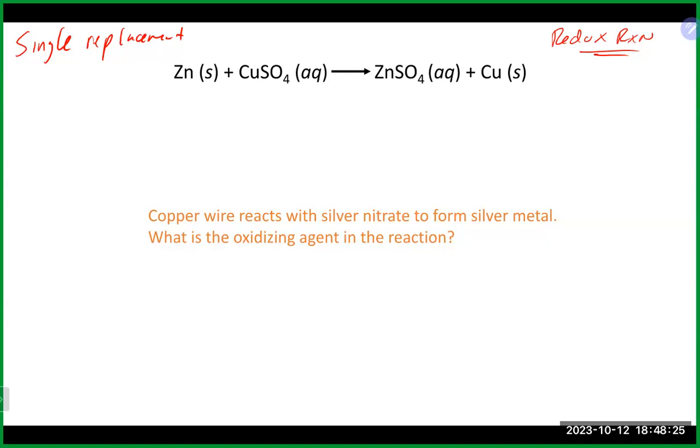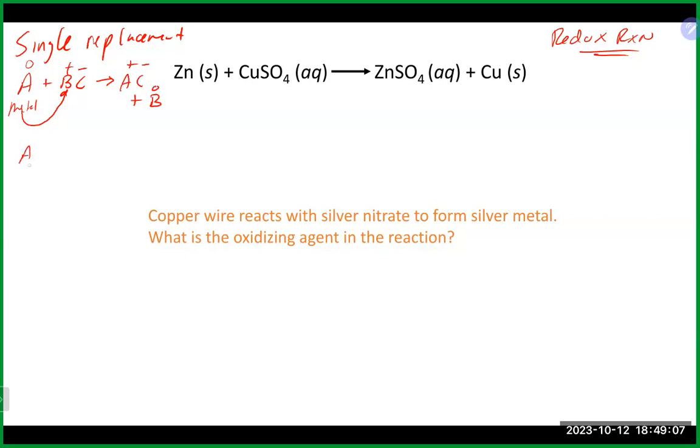And what happens in a single replacement reaction is you typically have something by itself that has no charge, a metal or a nonmetal, and you have an ionic compound. So that is definitely how you recognize it as a single replacement reaction. Unlike a double displacement reaction where you have two ionic compounds, here you have some type of element by itself and an ionic compound. If this was a metal, for example, it will come in and kick out the positive guy and will make a new ionic compound where it will gain a charge. And that guy that gets kicked out will come out with no charge.